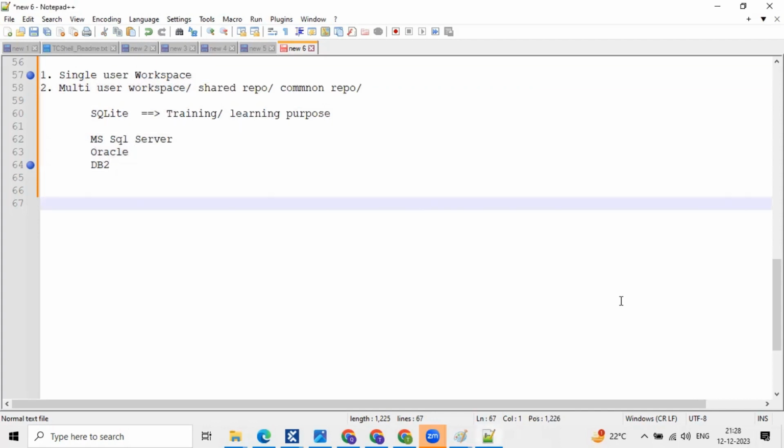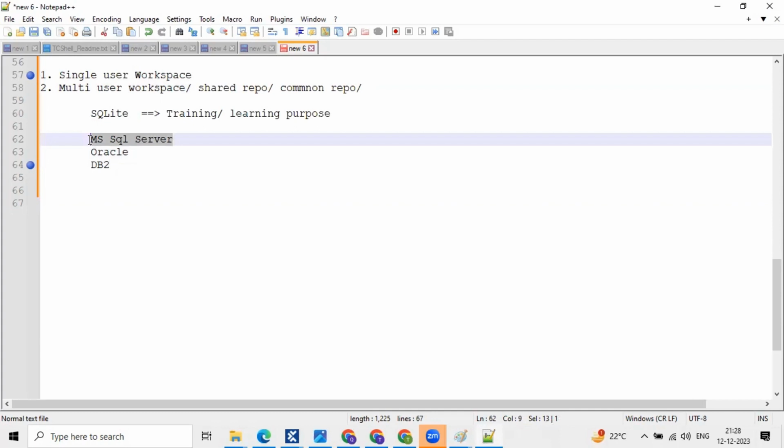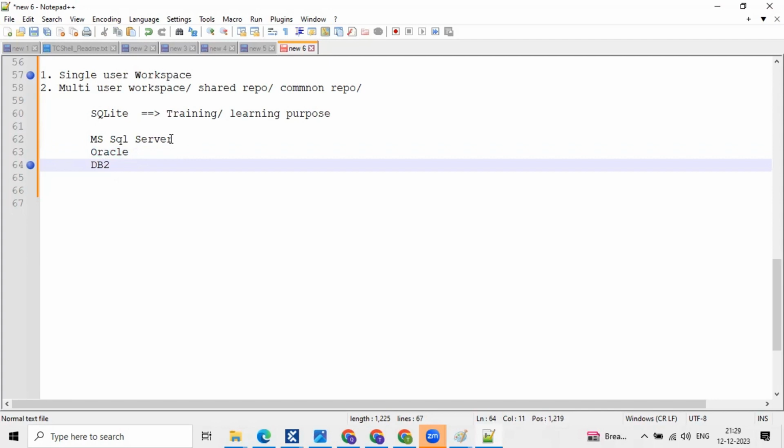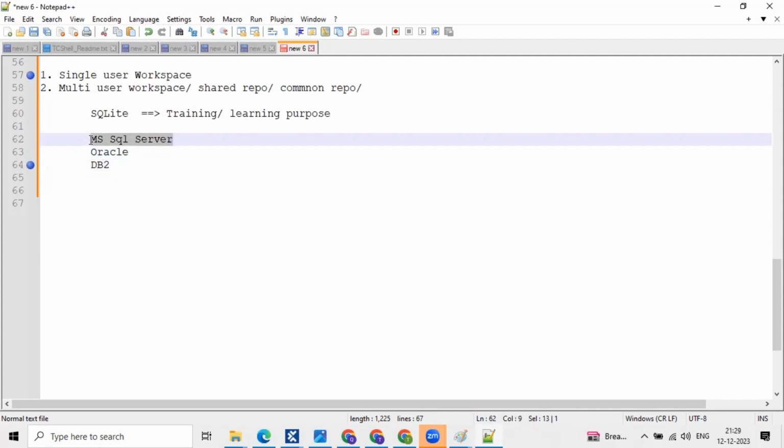Anusha, in real time, in most of the cases, which repository will we go for? MS SQL Server, Sirisha. Okay. So that is the reason I showed you how to create a project for MS SQL Server. Okay, what about Oracle and DB2? Oracle and DB2, it's a very rare situation they'll choose. If your project is related to Oracle based applications, then they will use the repository type as Oracle. It completely depends upon client decision and test manager decisions only, Sirisha. I cannot say they will always choose this one, but in the projects we worked on till now, we are always using MS SQL Server.